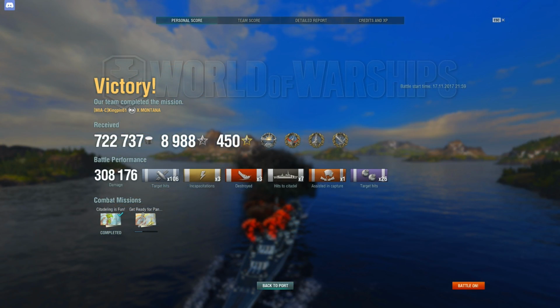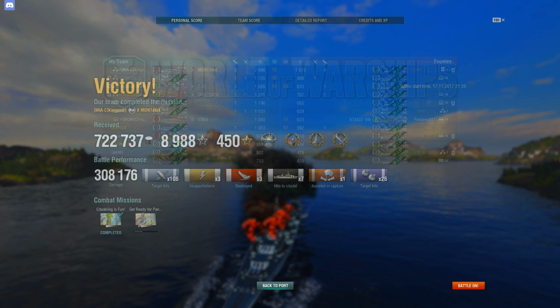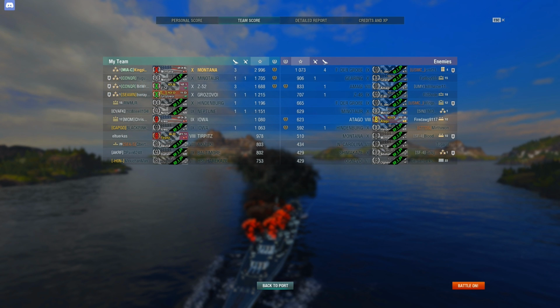So, final results screen. Let's take a look here. Wow. For tier 10 ship, 722,737 credits, 8,988 experience, 450 free experience. Confederate high caliber dreadnought, 308,000 damage, 7 citadel hits, almost 3,000 experience, 2,996. That is a phenomenal amount of base experience. I mean, wow.